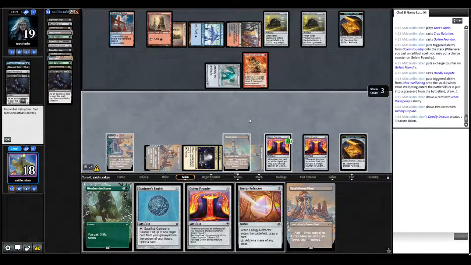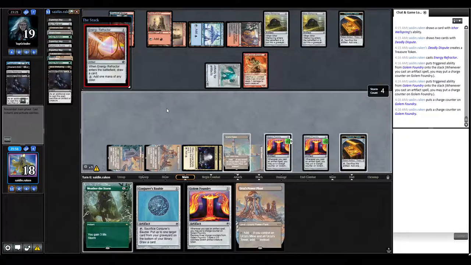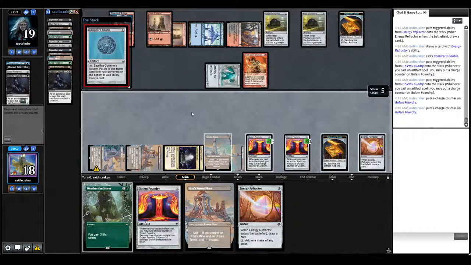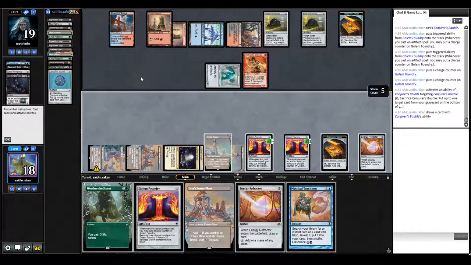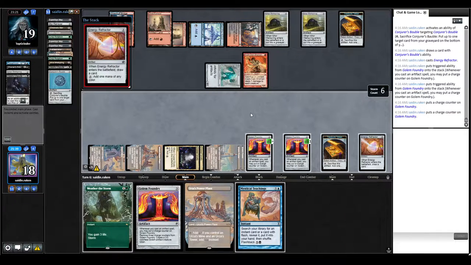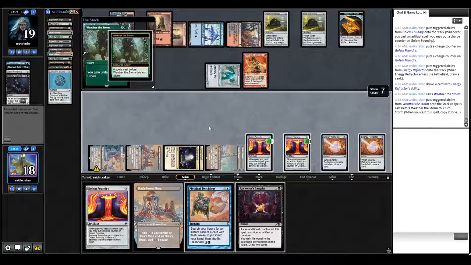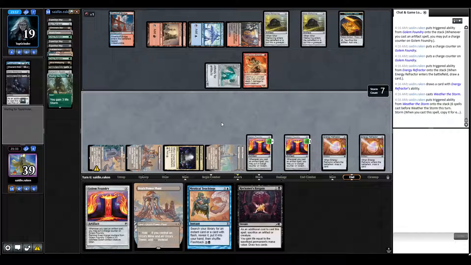Another Foundry. Okay, Energy Refractor is nice. Play this Refractor. Yes. Play a Bauble. Then I'm going to Bauble back the other Bauble right now. Teachings. I can just play another Refractor and then jam a Weather the Storm. Bazoop. We're at 39. Deal with it.